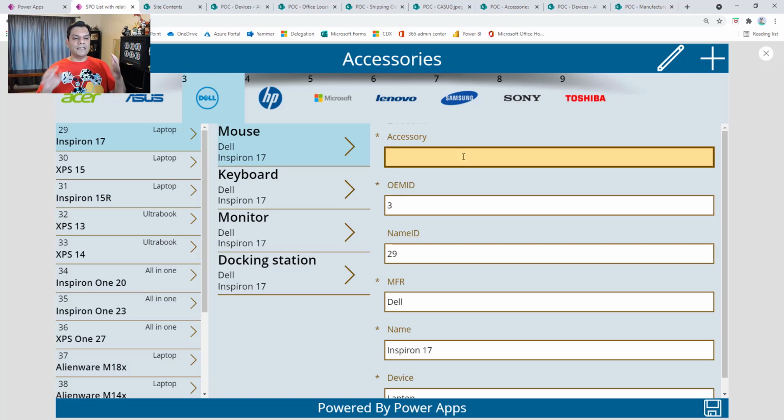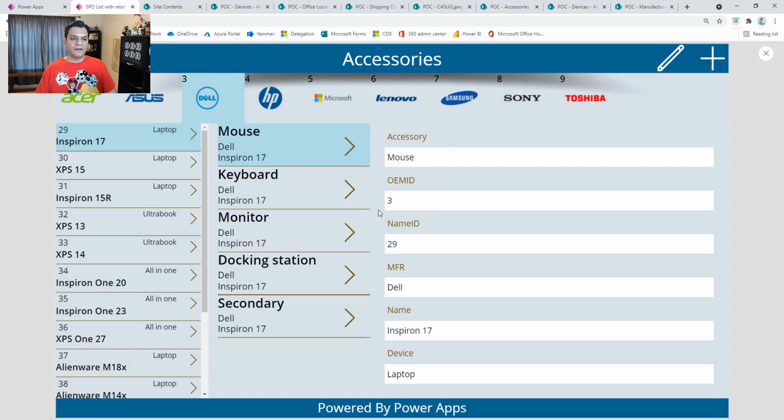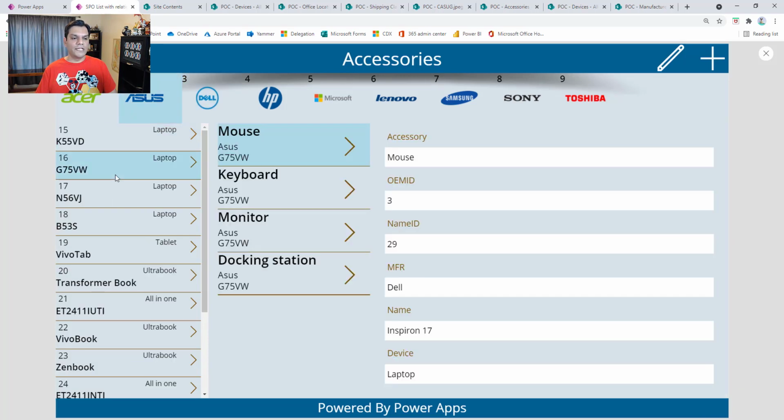But then what I need is to put my accessory, because that's the only one that I'm adding. So I can put in, secondary monitor. And if I just go ahead and save it, then that secondary monitor shows up over here. See, it stays inside that nice filtering capability that I've added.